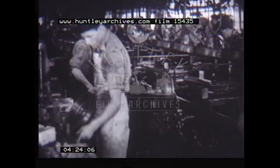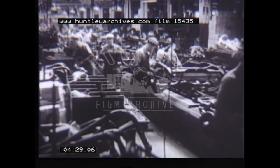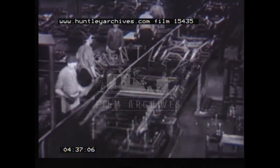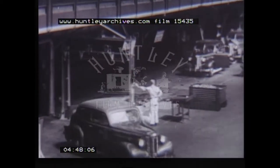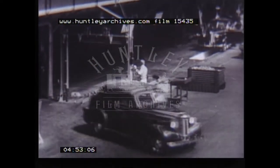The conveyor line provides a workbench for mass assembly by bringing the work to the worker, thus helping to eliminate the lost motion inherent in older manufacturing methods. No longer does the worker have to move about the plant or continually bend over and straighten up to get his work done. The conveyor acts as his work holder, keeping the material at just the proper height all the time. Large bodies of unskilled and semi-skilled workers are now enabled to work in planned unison and so produce an end product which few master craftsmen could accomplish were each man given the complete job to do.